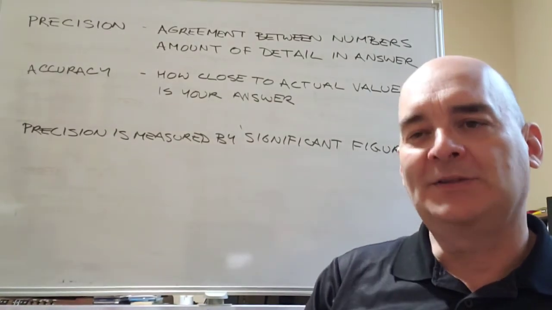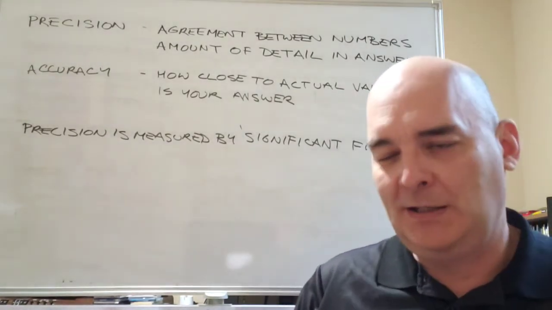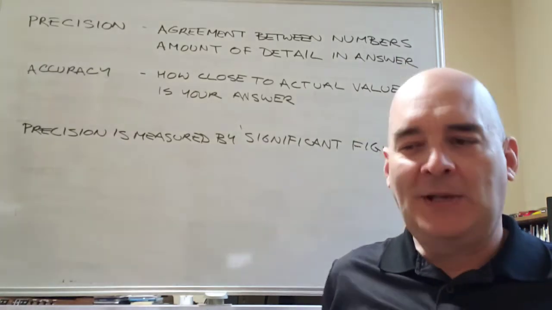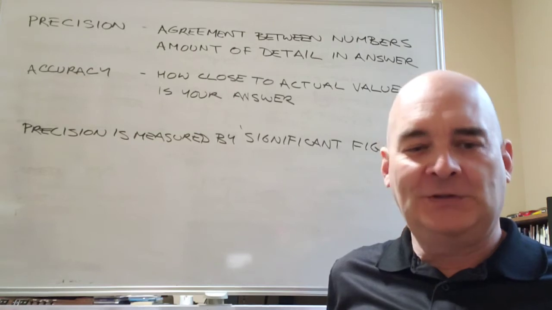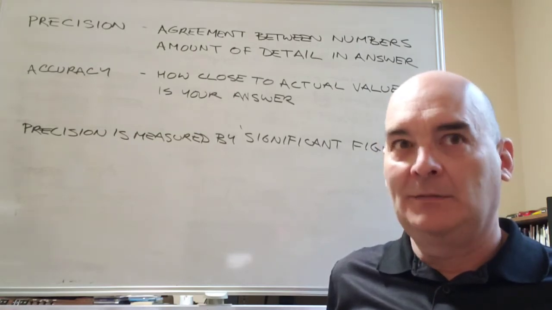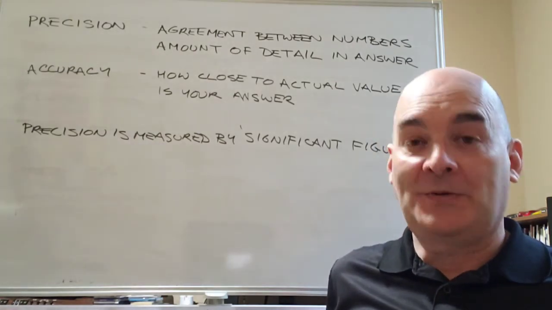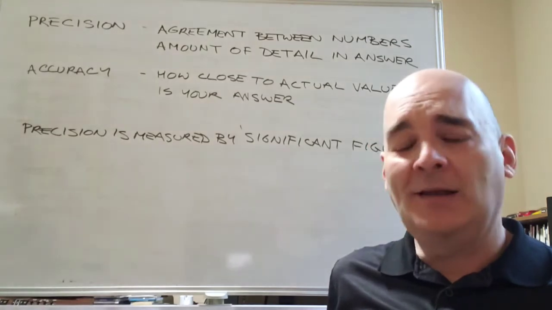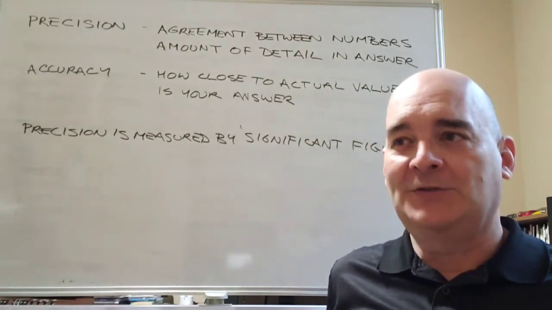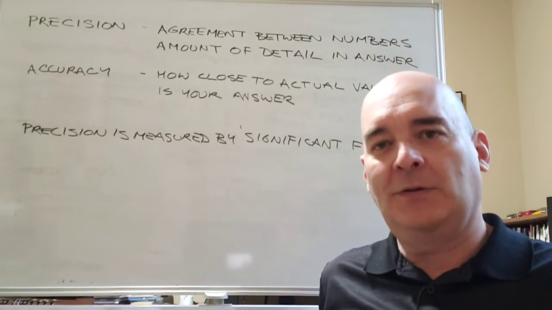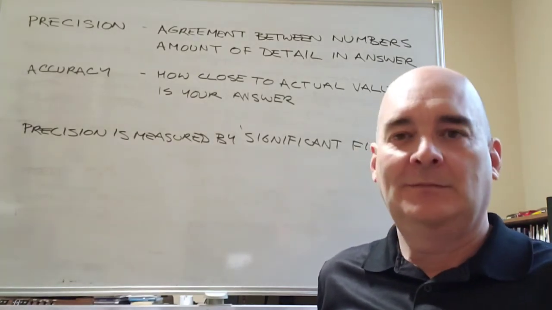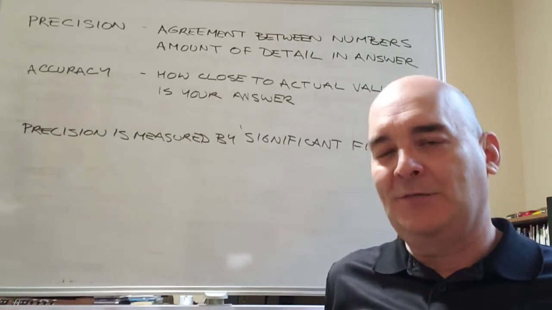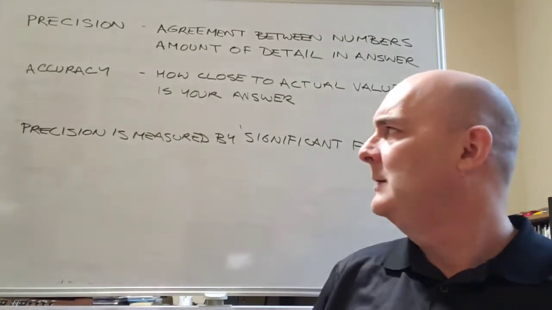Now, if somebody else tells you, and it's clearly in the middle of the afternoon, that it is 1:05 and 47 seconds in the AM, well, they've given you a precise answer, but it is wildly inaccurate, because their answer tells you that it's somewhere in the middle of the night, but clearly you can tell that it's in the middle of the day. So precision and accuracy, not the same thing.